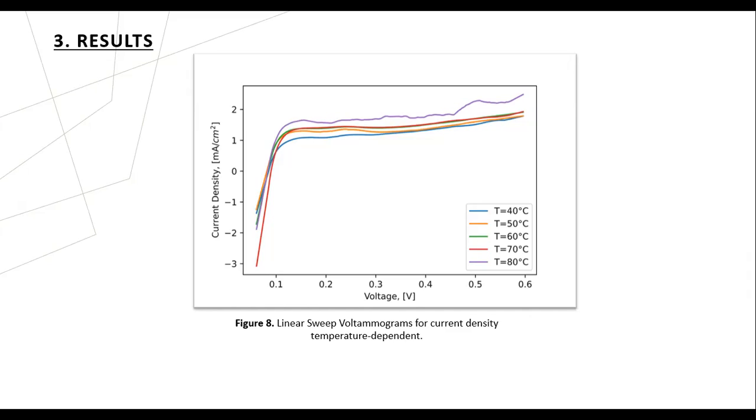As of this point, the current increases linearly. This process is known as a short circuit and is associated with pristine cells. It is mainly characterized by the gradual increase in hydrogen crossover as the voltage increases. In the curve corresponding to the temperature of 80 degrees centigrade, noise appears in the data. One of the main causes of the noise observed in the data is the formation of water inside the cell.